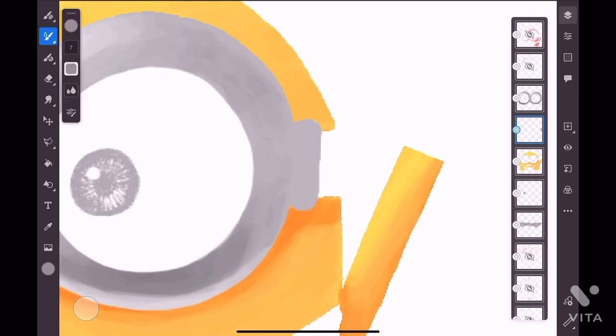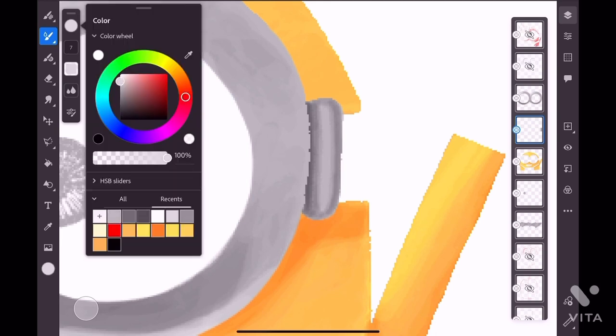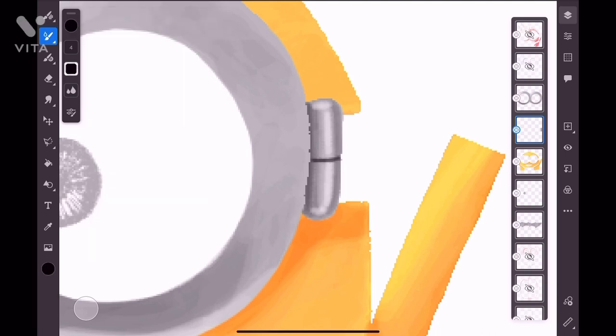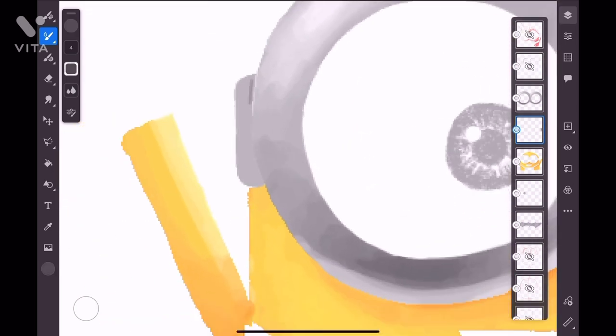Now I'll do the side thingy on the goggles. So this area where it is attached to the frame should be the darkest. So I'm going to use a really, really dark gray to do the shading. And then on the side, it should also be dark because it is a round surface. And on the front side, it should be the brightest. So I'm going to use white to do the highlight, and then use black to draw the line. And then it's actually quite similar on the other side.